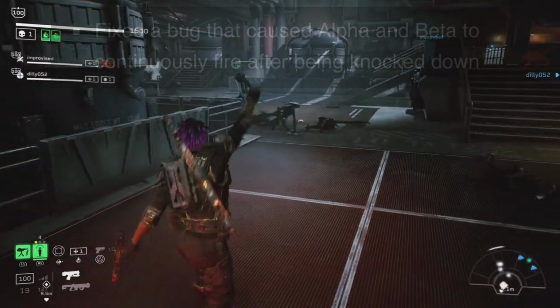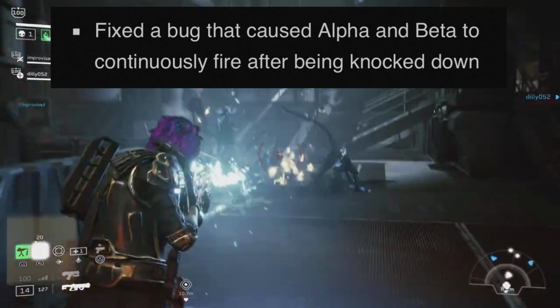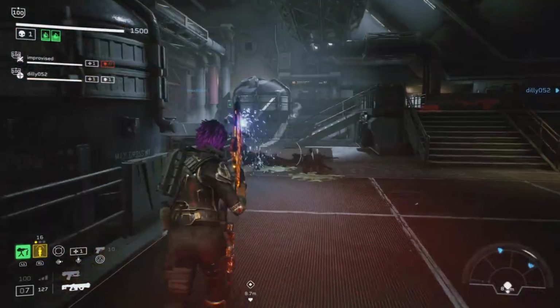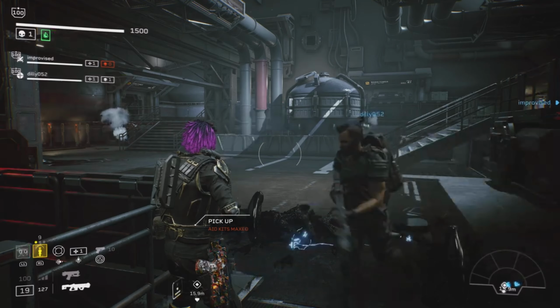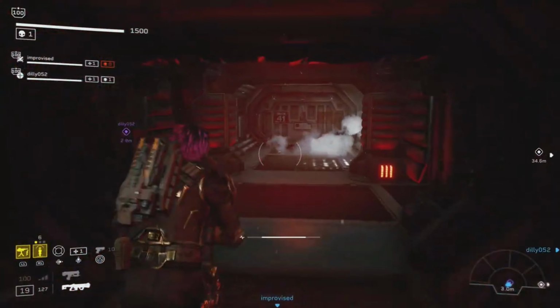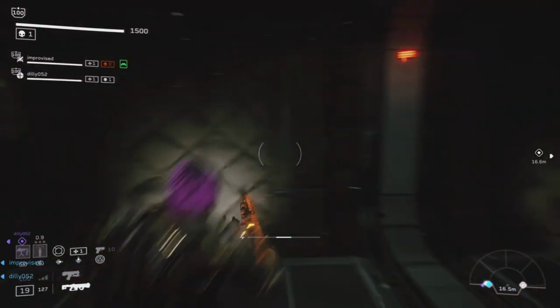And finally, they fixed the bug that caused Alpha and Beta to continuously fire even after being knocked down. So this is really great. You can also go to aliensfireteamelite.com. You will see this information there, but again, I have listed it here on the screen as well as told you all.